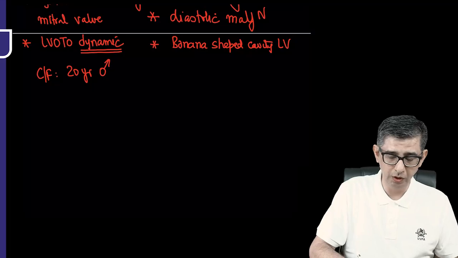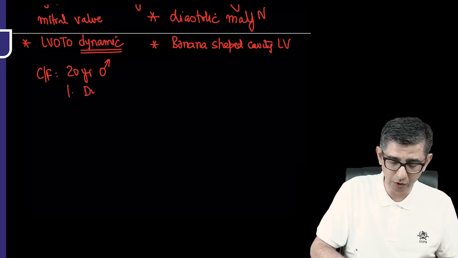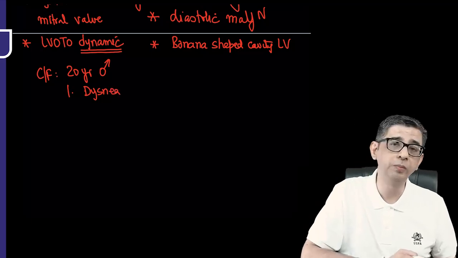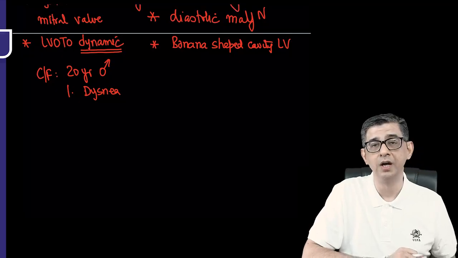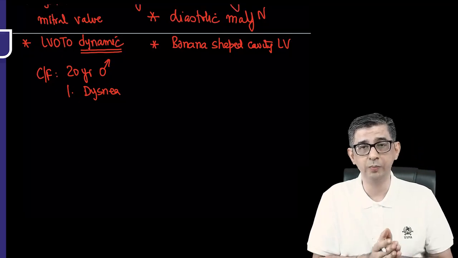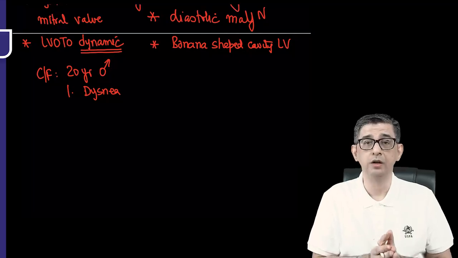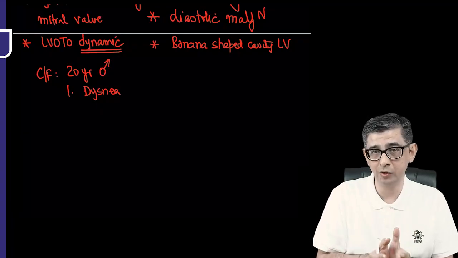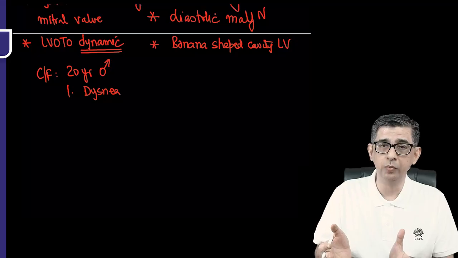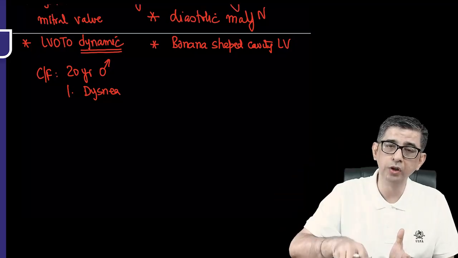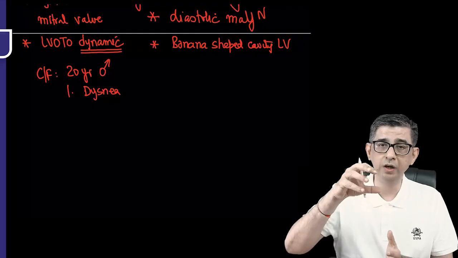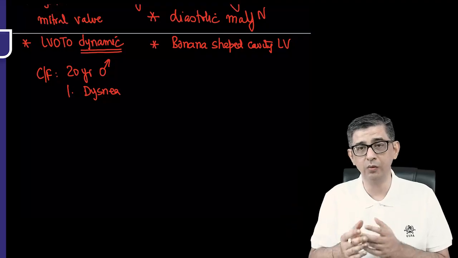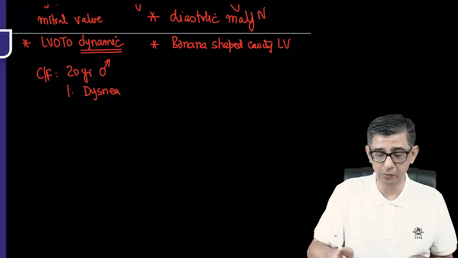And in this chap, the earliest symptom that would be occurring, or the most common symptom, is dyspnea. Now, why would you have dyspnea in this patient? Because the left ventricular end diastolic pressure would be increased. Why? The reason for that is hypertrophied muscle. If you increase the end diastolic pressure in the left ventricle, the blood from the left atria will not be able to go in the ventricles. And if the left atrial blood cannot go in the ventricles, then there would be pooling of blood in the lungs as well. That will explain the pulmonary edema component of this patient.